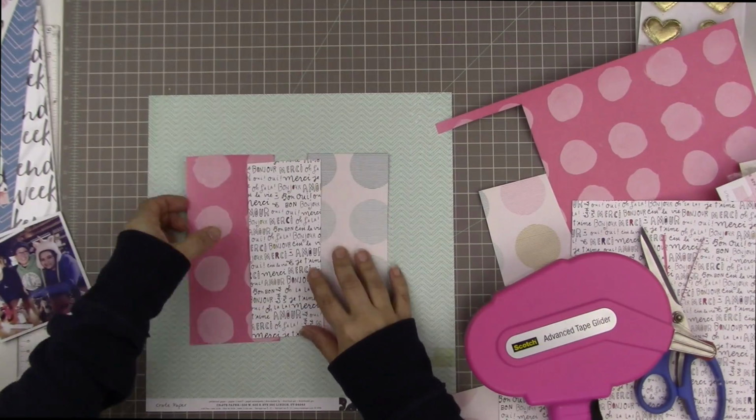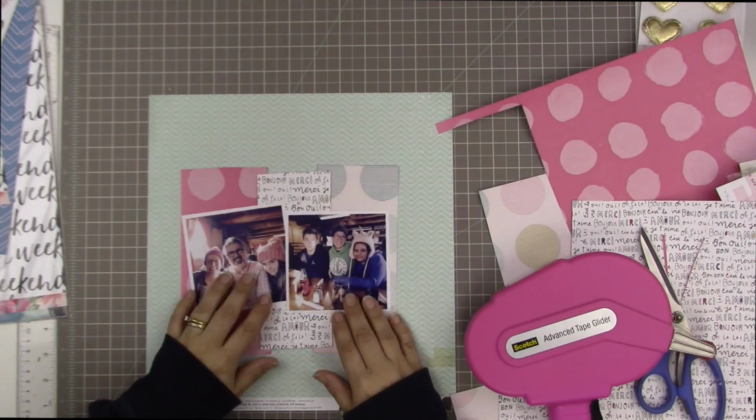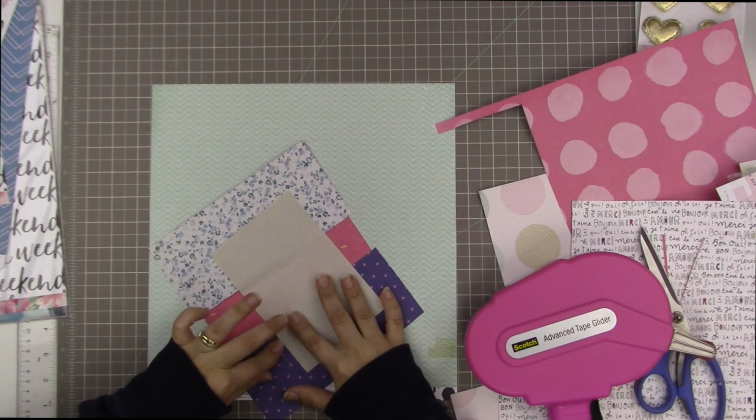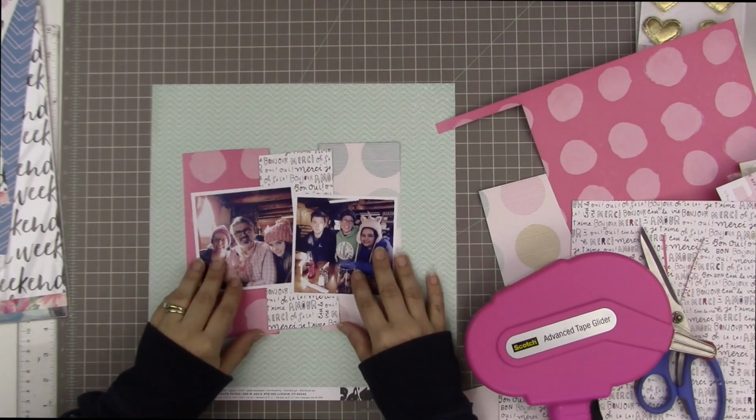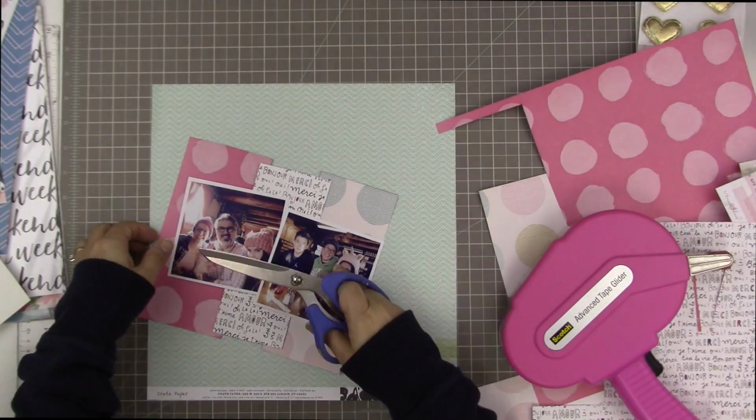This is probably not acid-free paper, it's just a little notebook. So if that's a concern for you, then just be careful about what kind of paper you use as a strip to, basically it keeps all of those papers together so I can move them around as one unit, just like I did with the photo.